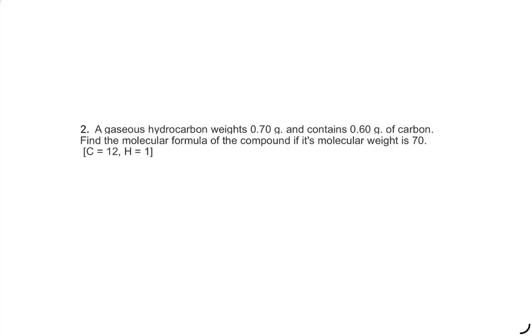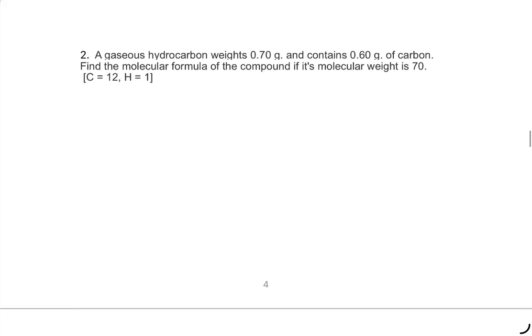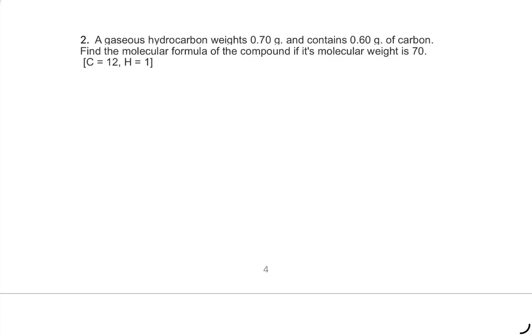Now in this question you have to calculate the molecular formula. Now, you can find the molecular formula only when you know the empirical formula. The relationship between molecular formula and empirical formula is that molecular formula is equal to the empirical formula times n, the factor by which you multiply to get the molecular formula. So in this question we need to calculate the empirical formula, then calculate the empirical formula mass, divide the molecular mass by it, and then we'll get n and we can calculate.